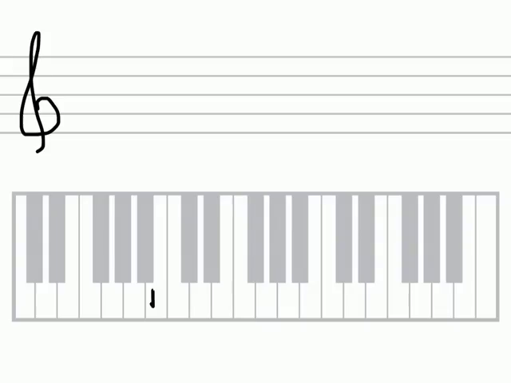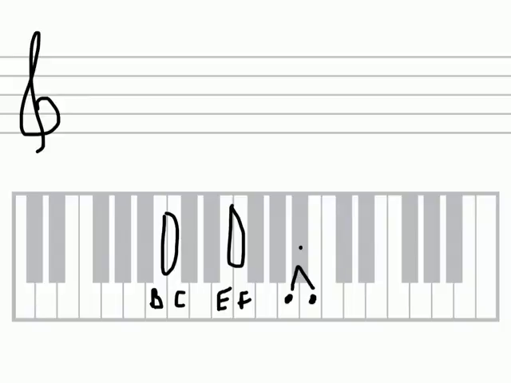There's B and C, there's E and F, and those are the pairs of notes where there's no black key in between them. So for all of the other ones, A up to B, there's one black key in between. So we could see that that's going to be 2 half steps or a major second.